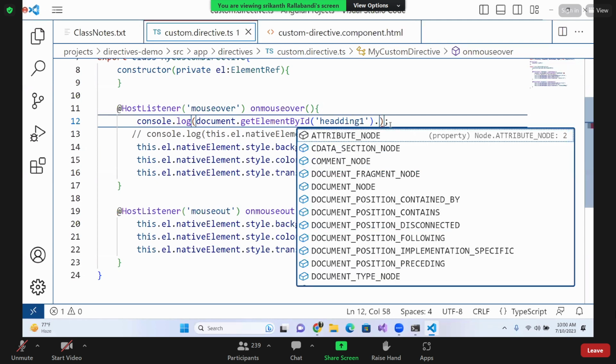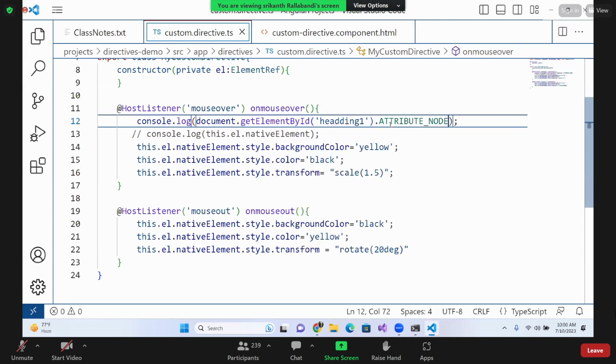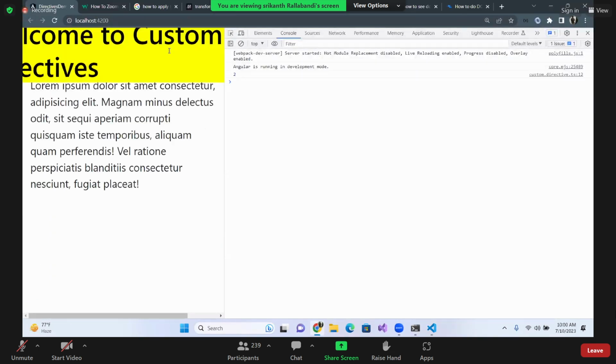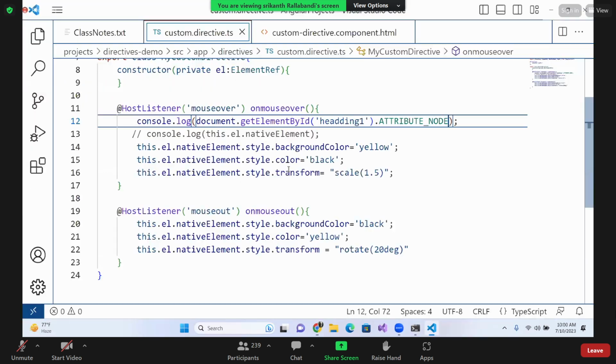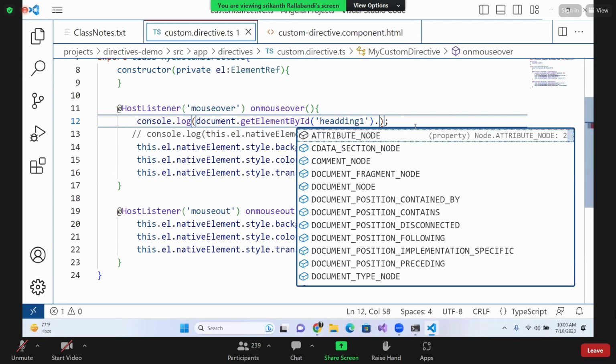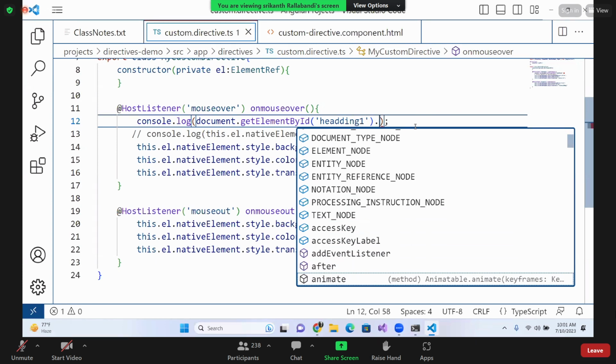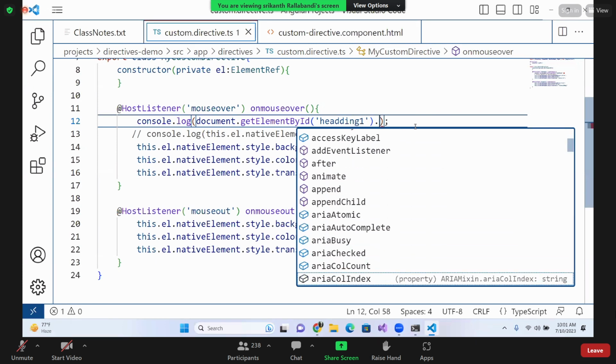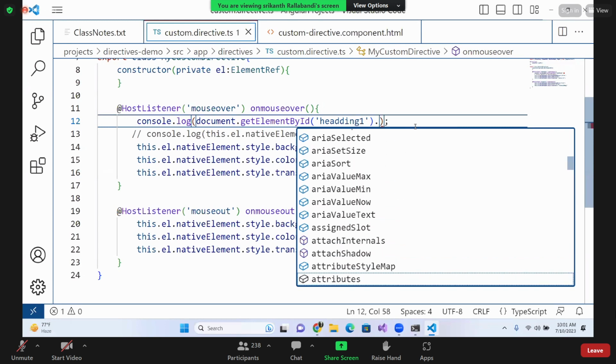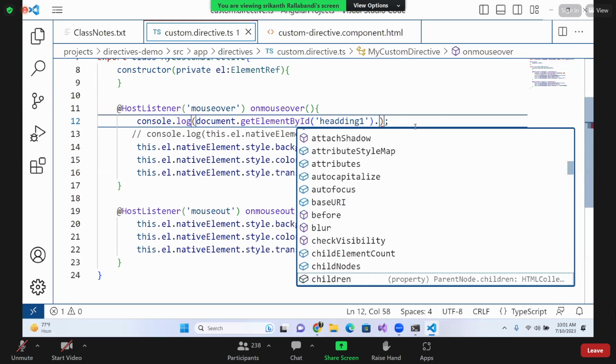When I use that attribute node, it will show you dot comment, entity, text node, access key. You can see, maybe you can find it from here also. All these are the DOM properties only.